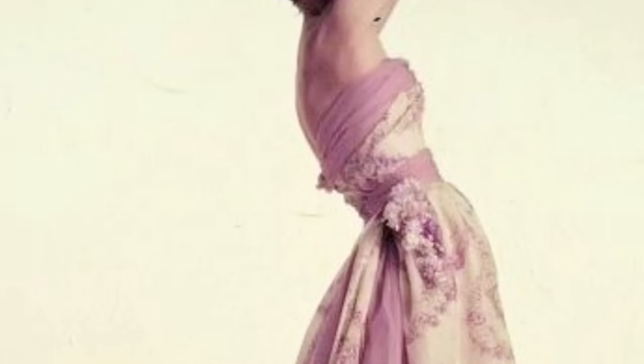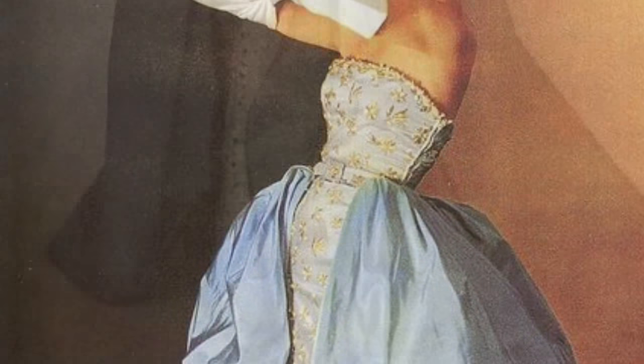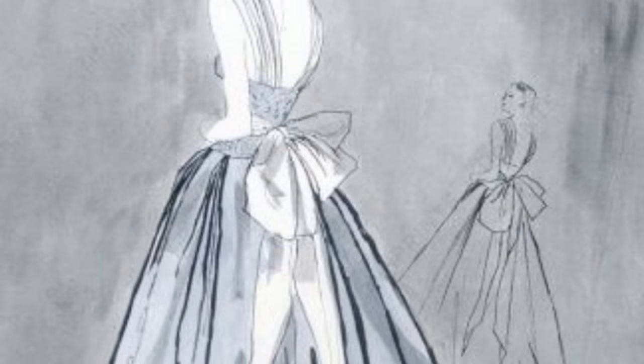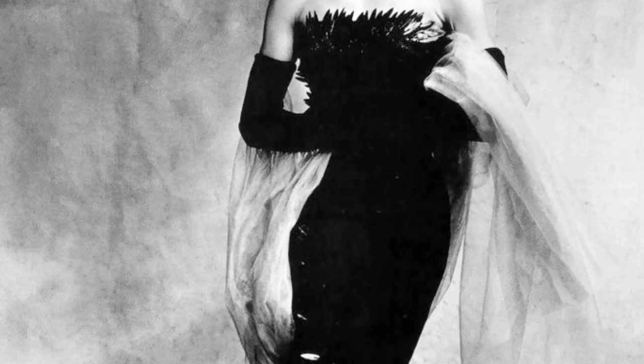Cristobal Balenciaga did some beautiful gowns that had these big bows and sashes in the back, which I absolutely love. This also has a very Marcel Rochas feel to it, in that the direction of the drape and the weight of the drape kind of crosses over the body and falls down the dress. The dress is double-sided taped to her right at the bust, just as I expected. Once the snaps are off, the gown slips off.